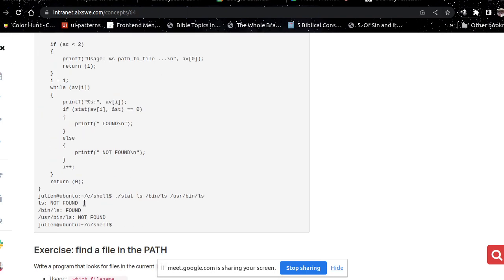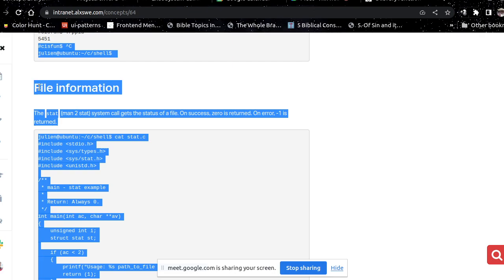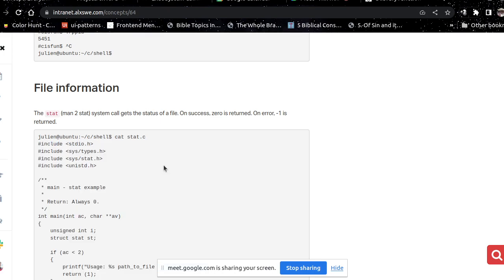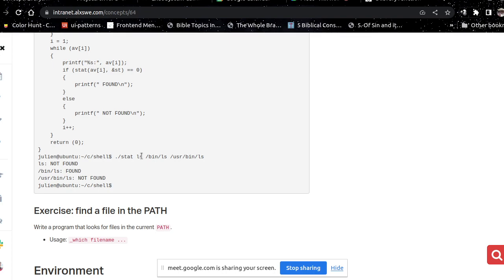So what you can do is, I want you to copy this program that they used here, and then I want us to try it. In the program, they call ls this and this to it.